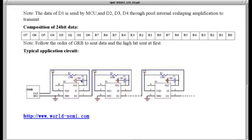VCC is shown with the filtering, and I'm pretty sure VCC is for the logic chip. VDD is going to be for the LEDs. And I don't know if you can see here, but the power connections are labeled as 5 volts. So I don't know what the 6 to 7 volt stuff was we saw earlier. But that's basically what we need to know to run this thing.